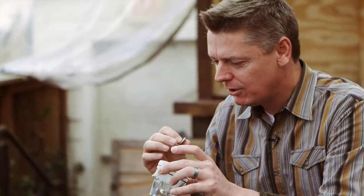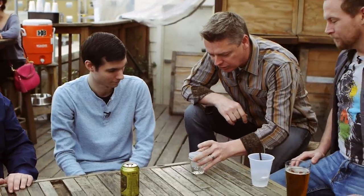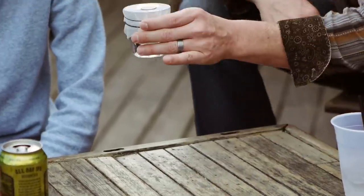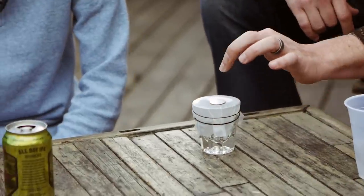We're gonna take a quarter, and I have something with me that's very unusual. Hope you like it. I have a condom cut out, and it's on top of a glass. What we're gonna do is place a quarter on top, and what you're gonna do is something that should be absolutely impossible. You're gonna put your finger on top of the quarter, and you can clearly see it's on top of there, right? Yeah. Watch this.